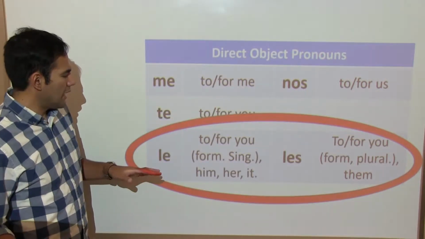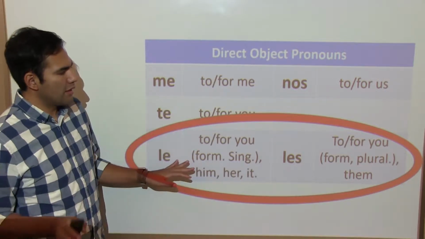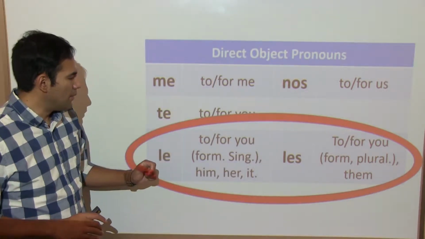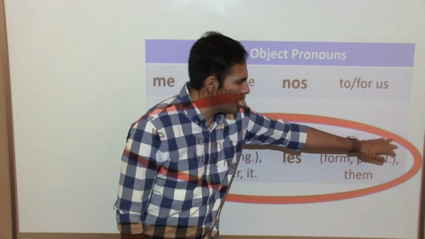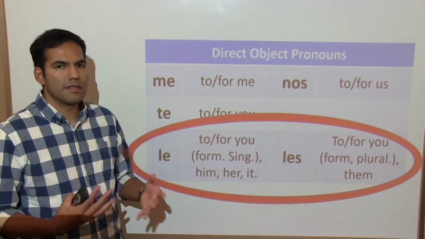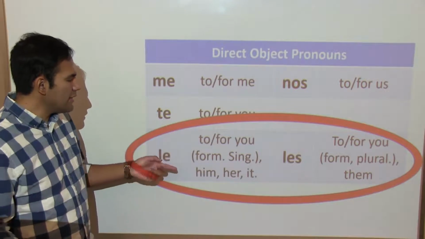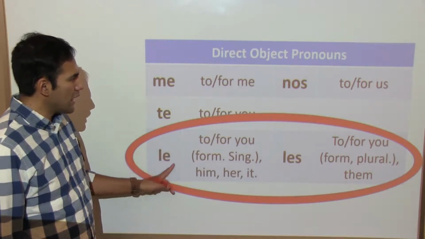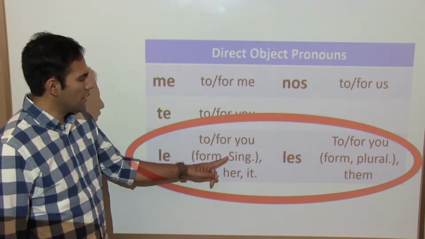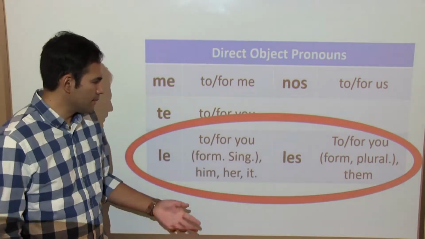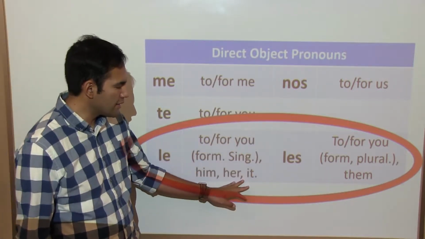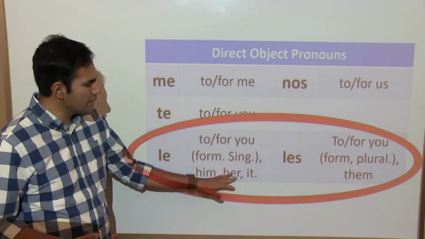Okay, so as we talked about this on our previous video, and sorry for the mistake, it's not direct, it should be indirect. But we talked about the issue that when talking about the third person, singular or plural, there are some conflicts. And the reason is because le, the indirect object pronoun le, can be referred to you formal singular, which is usted, or it could also be used to refer to him or to her or to it. So as you can see, le can mean several things.